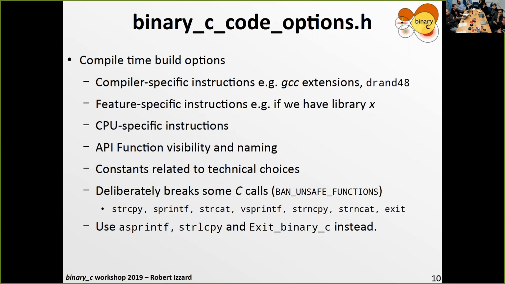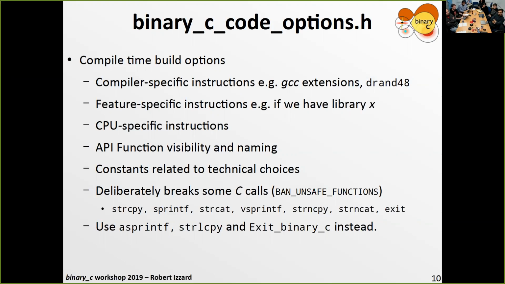When you build the shared library version of binary_c, so for those who don't know what a shared library is, it's a way of sharing code between different executables in Linux or Windows or Mac or whatever. They have their own form of this. You ever seen DLLs on Windows? That's what they are, or dylibs or something, I think, on Mac. .so files on Linux. The thing is that in that, you do not want all of the functions of binary_c to be visible to the outside world. You only want the ones that are defined in the API to be visible. So it has all that set up in here.